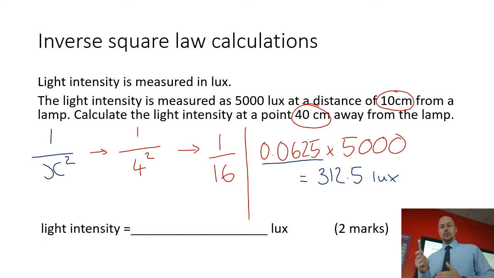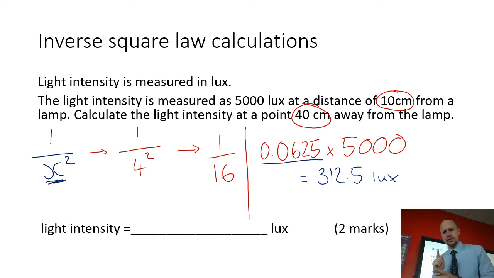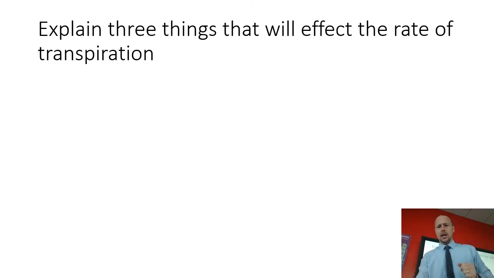What I need to make you aware of is that x is basically the difference in the distances. Because it was 10 centimeters, now it's 40 centimeters, it's got 4 times further away. So x there would be 4 times more. If it got 4 times less, x will be a quarter. Hopefully that makes sense. There's another couple of examples of them in a bit, and I'll let you try the other ones by yourself.